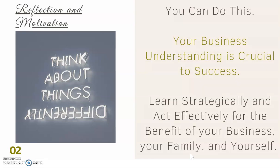Now, we would just want to do a quick reflection and motivation about what we're actually doing here. And we just want to say very openly and bluntly that you can do this. There are lots of services out there, and there are lots of things that say that you can't do that and that you need some kind of service in order to be an entrepreneur. Well, we firmly believe that you do not. We think that you should pursue the information that you need in order to enable yourself to do it on your own, or get enough information to realize who to pay so that you know that you don't want to have to do it yourself.